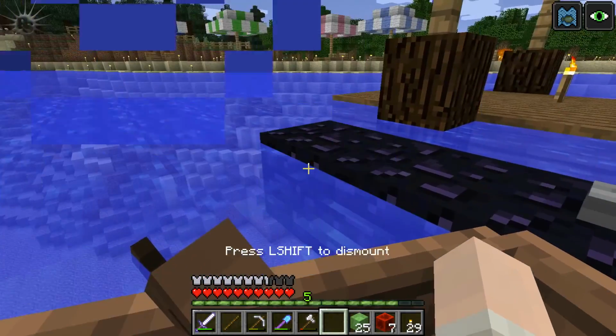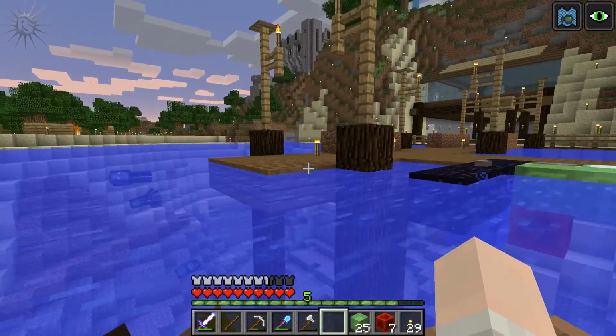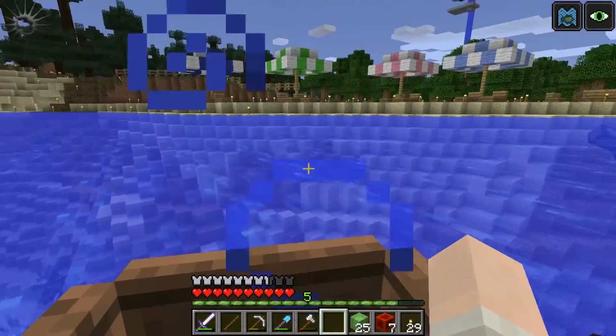I should be able to get in the boat. And let's turn so I can hit the button. Hit the button and away we go. So it launches us out.